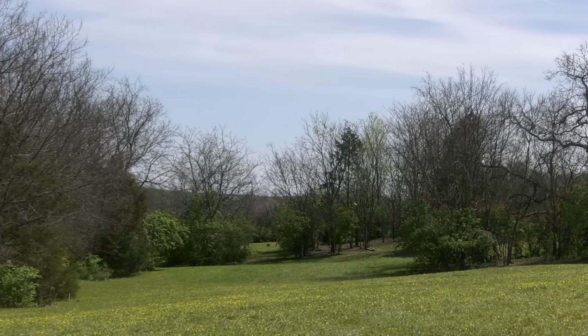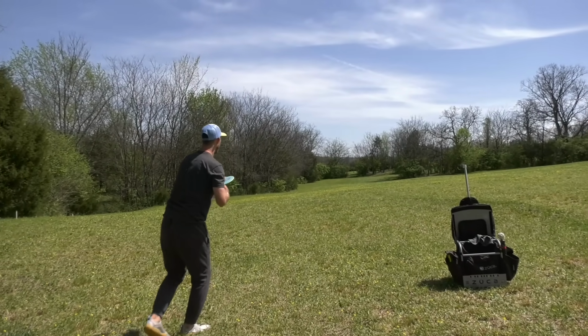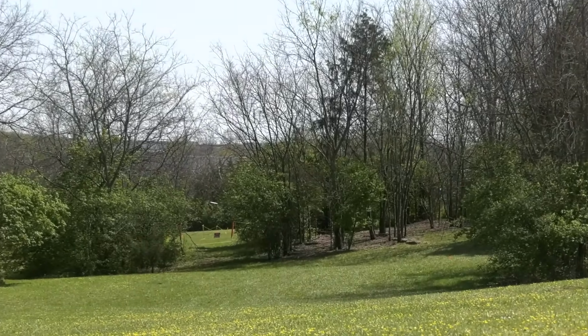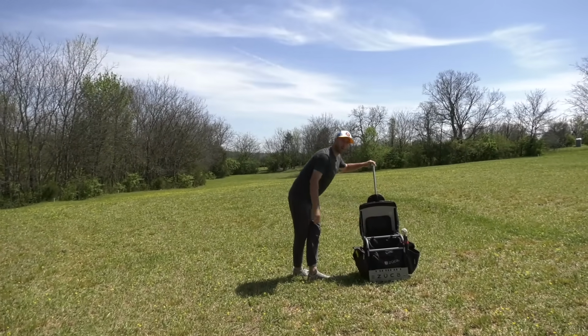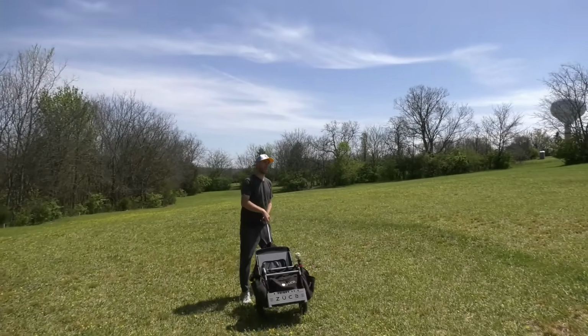I like the look of it. Yeah, that's a little bit short. I'm gonna try a little bit more glidey of a Raptor so I can get a little bit more distance on it. That's a little bit low. It might not skip if it's a long grass up there. Actually, yeah, looks like it skipped just at circle's edge. So yeah, could go Raptor, could go Force, Raptor on the second shot, but just depends on how much distance I get off the tee.